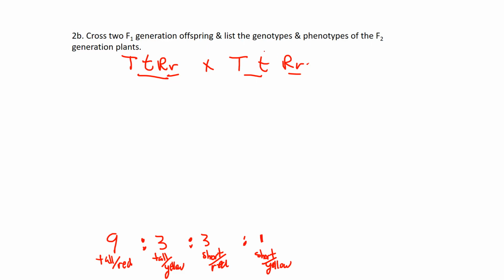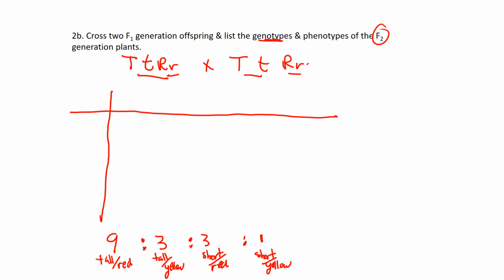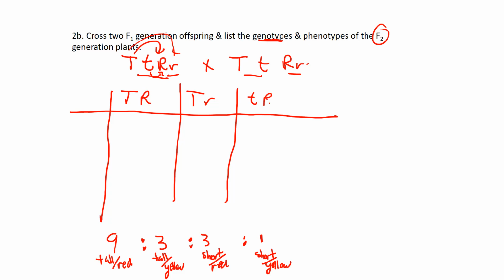But in this case, they wanted the genotypes of the F2 generation as well. So no shortcuts on this one, unfortunately. Just for time's sake, we're not going to do them all, but we already know our phenotypic answer before we even did it. So capital T, capital R, capital T, little r, so I'll just show you how we get the gametes again. Little t, big R, and again, when they're heterozygous, there's no shortcut. So this is just a long question. And then the other parent is exactly the same. So capital T, capital R.